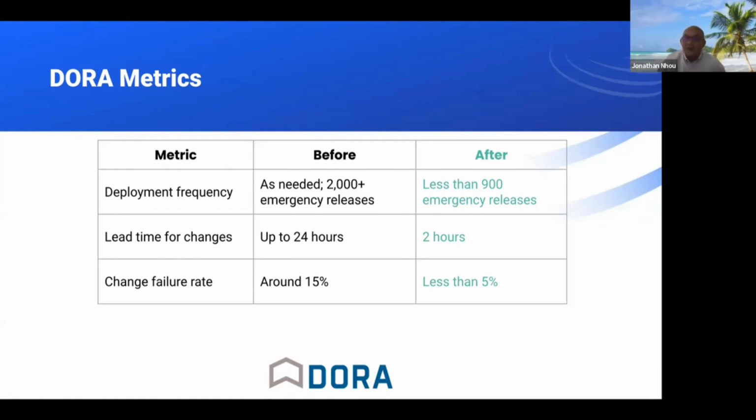As a matter of fact, when I was preparing for this, I said, let me go take a look at that data. And I saw this, and I'm like, oh my gosh, this is incredible. So I immediately pushed this up to my boss, and I said, hey, did you know we have fewer emergency releases? Mainly because now with CI/CD in place, it's all button clicks. They're able to remove that human element, right?